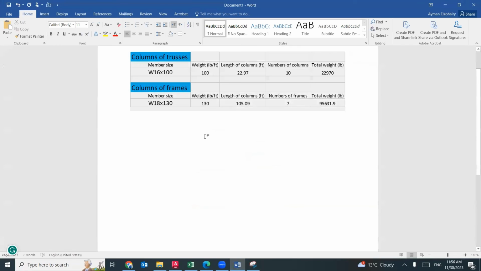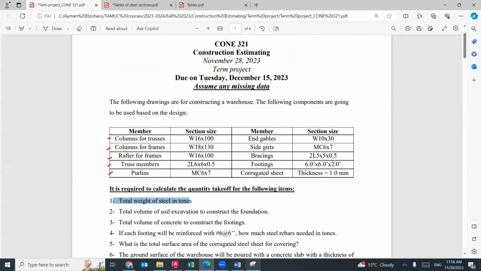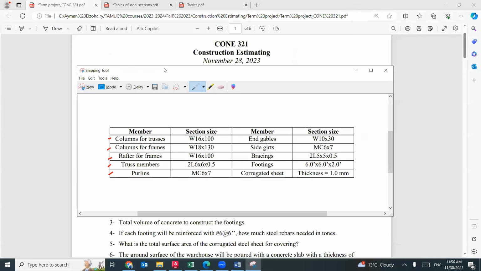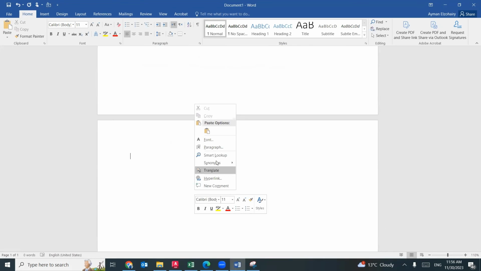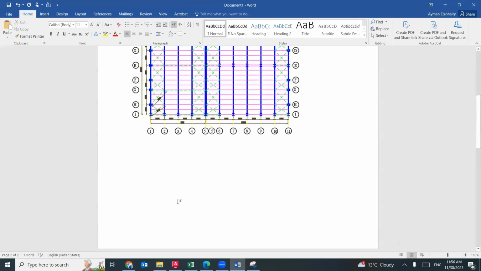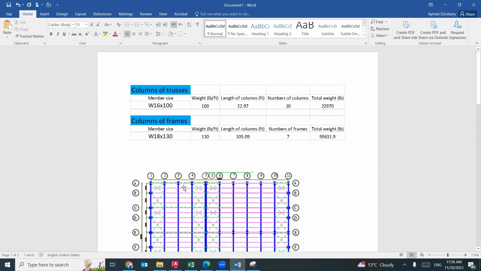Go to the Word file and put it here, and the same for this one. If you would like to copy this table, for example, use the snipping tool, New, highlight this table, make a copy, go to the Word file, and put it here. That makes sense? And you can write. This is Word. And these are pictures from AutoCAD, from Excel, from Google, from whatever you want. But I need a final report because I will grade it based on the quality.